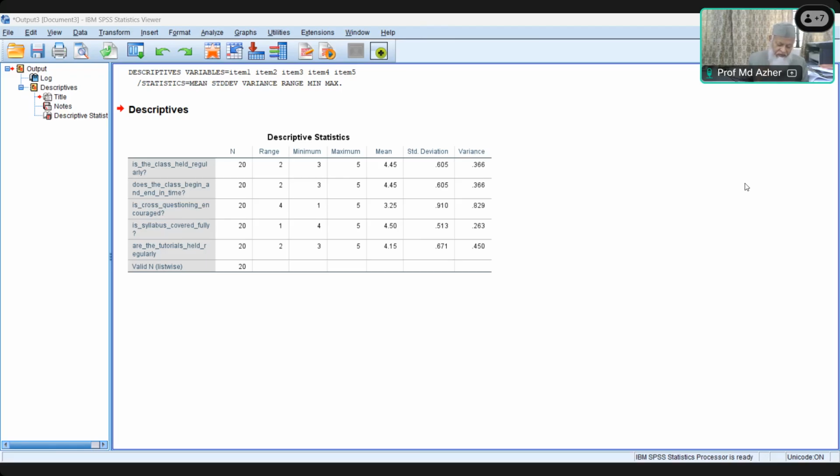So we calculate the t statistic through various steps, and the calculated value is 0.201.